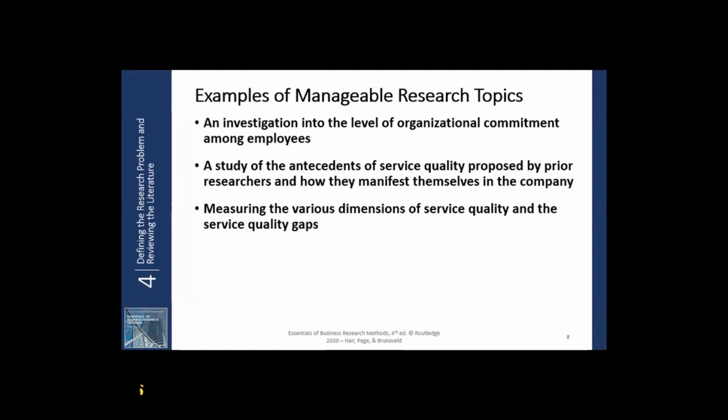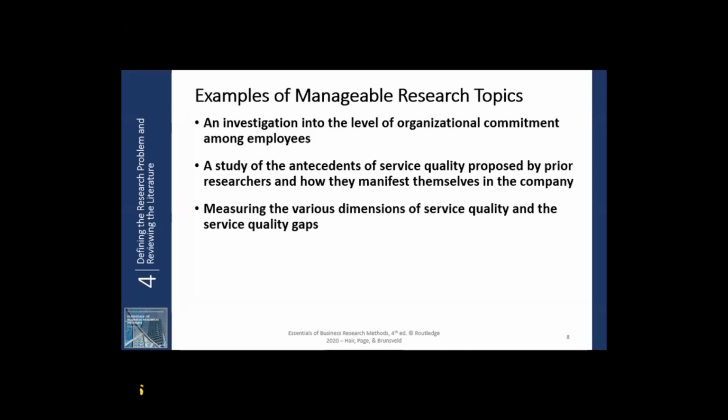Then the third one, measuring the various dimensions of service quality and the service quality gap. Quite simple. So service quality and then the service quality gaps. Okay, two issues. Dimensions. In other words, what are the parameters that we can use to measure what? Service quality. And what are the service quality gaps? So these are concrete research topics that you can do.